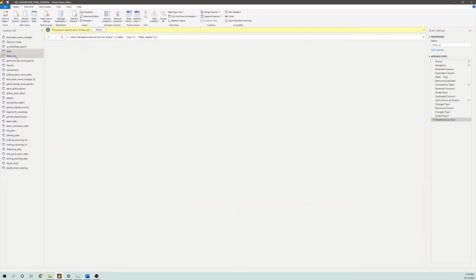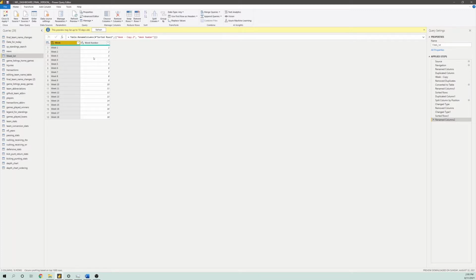We have another table that I created, and this is because in one of the tables they did not have a week number. So this is the only column that they had, which is this week column, and it was not properly sorted. Like week 18 would be like the 10th row if I were to sort by the week. And looking at it logically, it didn't make sense and it was a bit weird.